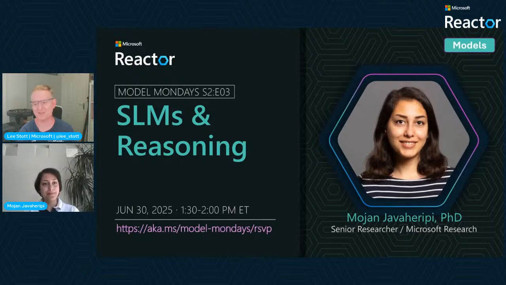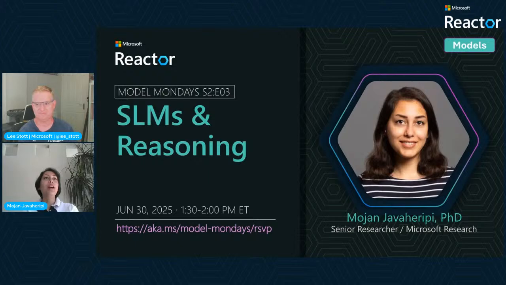Brilliant. So we've just got another question around the Phi Silica models. Phi Silica models now ship within the Windows AI PCs. And the question is really around utilizing the Phi Silica. Now, I know Phi Silica is out of a different team, but again, it's the same process. You would use something like LoRA to fine-tune that using the AI Toolkit. Yes. Do you want to sort of explain the family of the Phi models? Because there is quite a lot of Phi models now, isn't there?